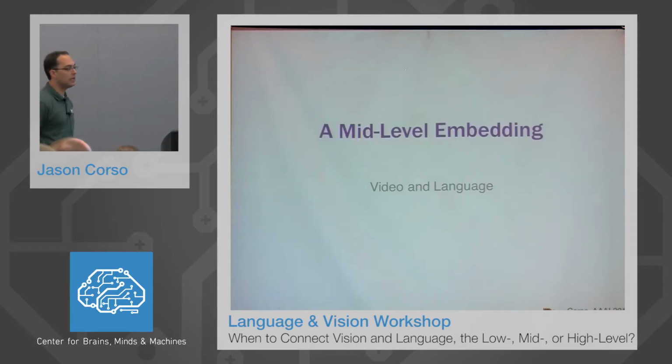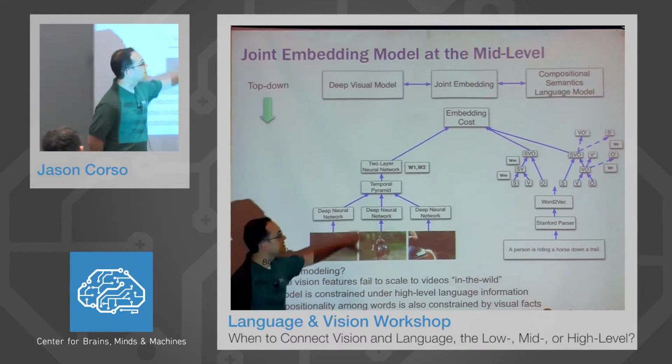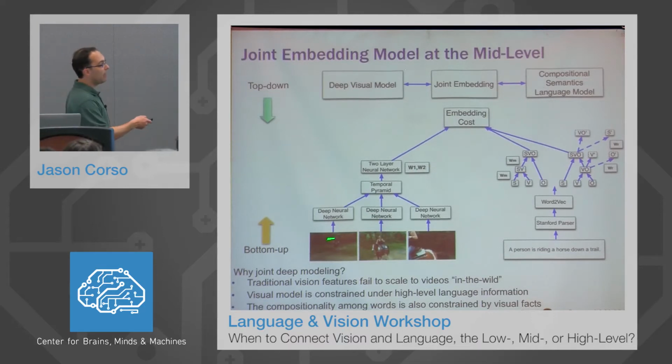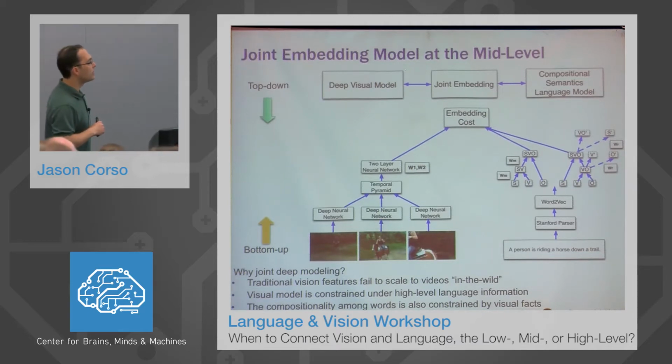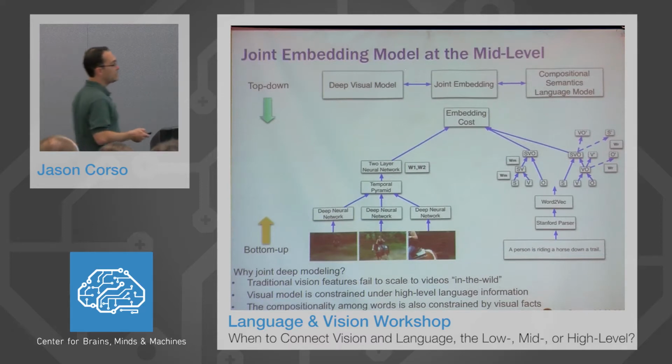So let's start at the mid-level embedding, and this is a joint embedding of video and language using deep networks. I never thought I would say that in a talk. We have a visual system on the left side here, and a language system on the right side here, and we basically take Caffe and compute a visual representation over the frames of the video. We extract the second-to-top layer, which has, I think, a 4096 feature vector space. And ultimately, we get what I would think of as a mid-level representation of the visual space. There's no contribution in this part. We just use the system.